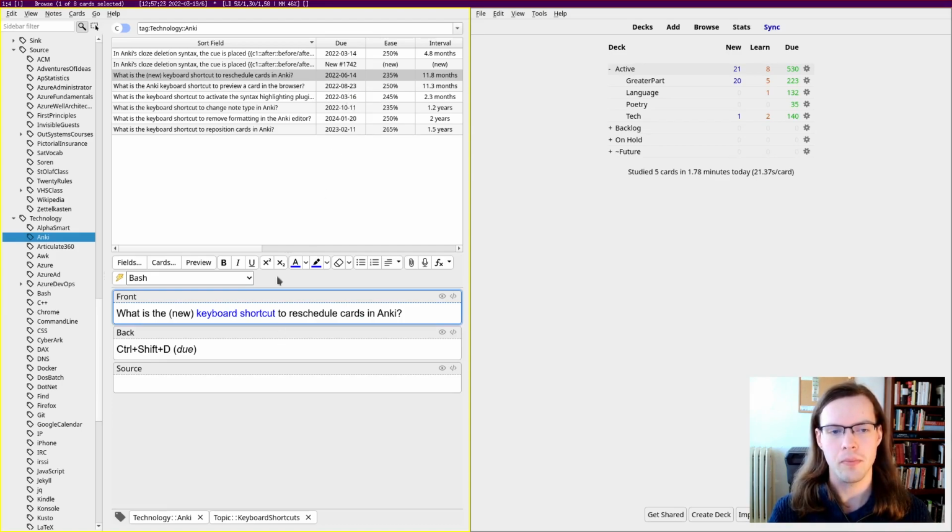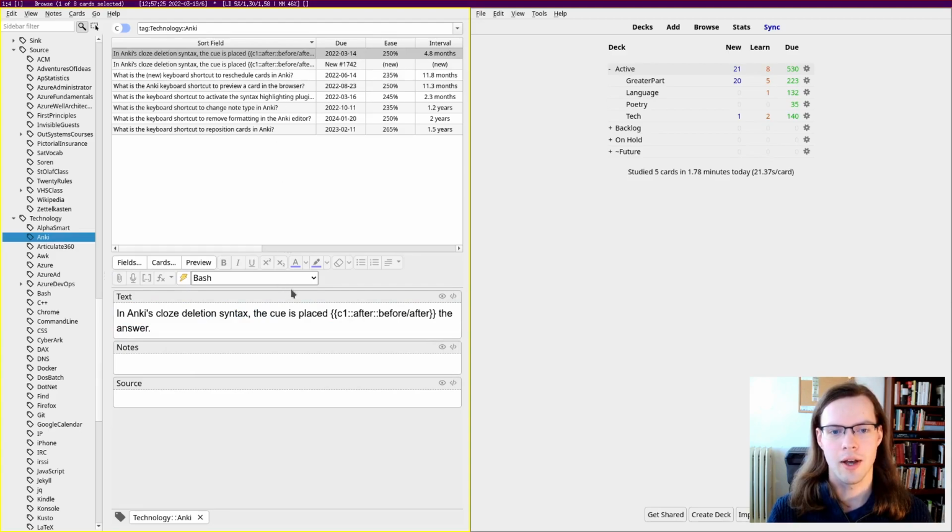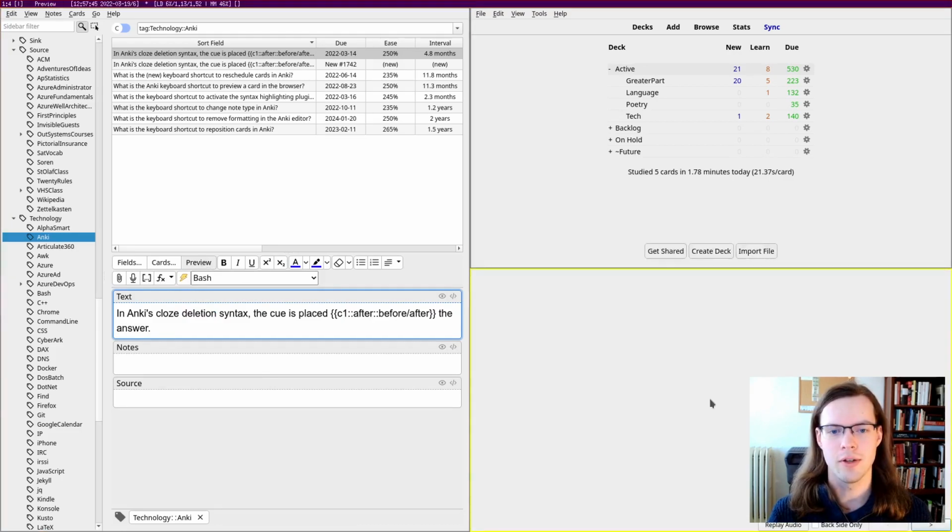We can also look at cloze deletion here. This was the one that we saw earlier about continual and continuous. The way you do that here is you use what's called a cloze note type. We'll talk about note types in just a second. And you add this special syntax here. There's a shortcut here where if you click on the cloze deletion button, it will pop it in automatically for you. But one thing that you can do here is you can have this show a cue.